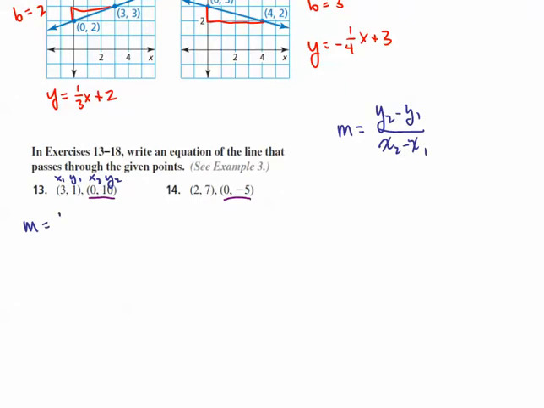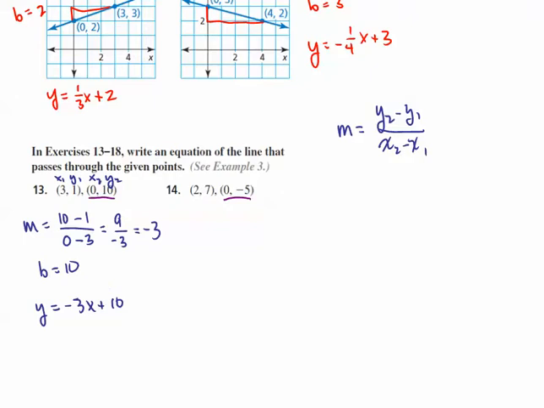Y is equal to 10 minus 1 over 0 minus 3, which gives me a slope of 9 over negative 3, or a slope of negative 3. Since I do know the y-intercept, it's given me when x is 0, y is 10, so I know that b is 10, and my equation is y equals negative 3x plus 10. Now that only works when you know that you're given a point that is the y-intercept. How do you know it's the y-intercept?